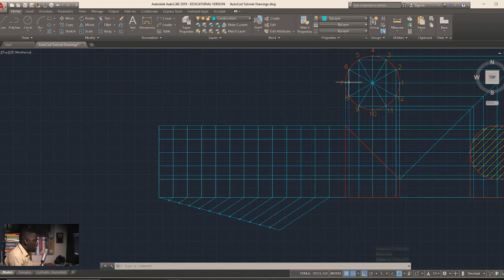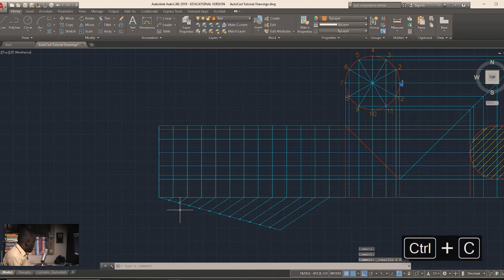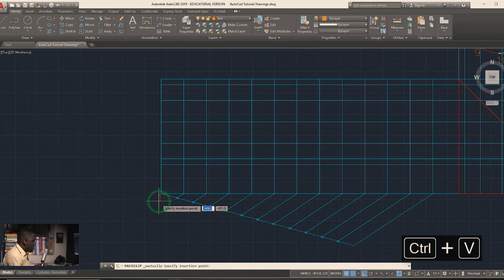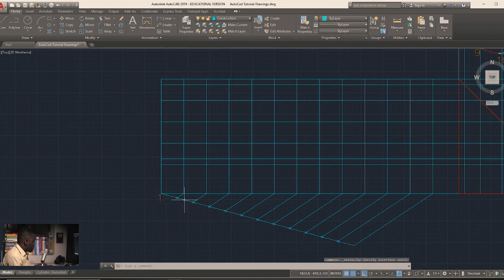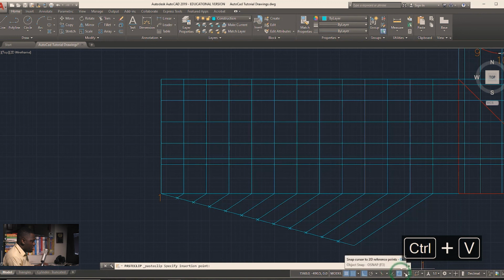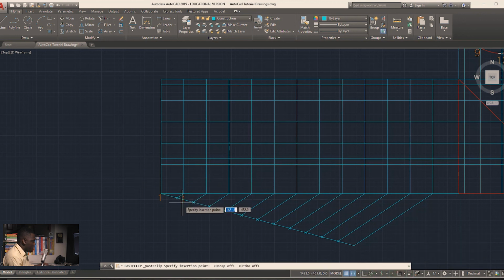So now I'm going to actually label the drawing and I'm going to copy this point number 1. Control C and Control V. I'm going to start numbering here. 1, 2. Control V. I'm going to turn off my snaps so that I can control where my points go.